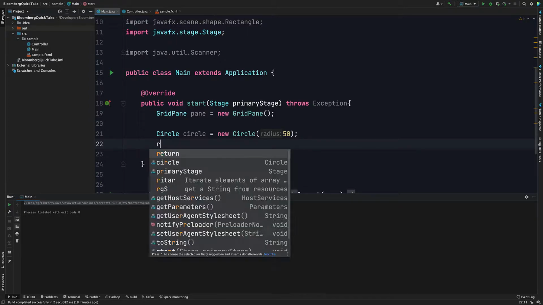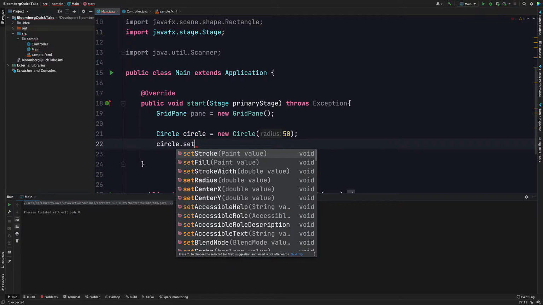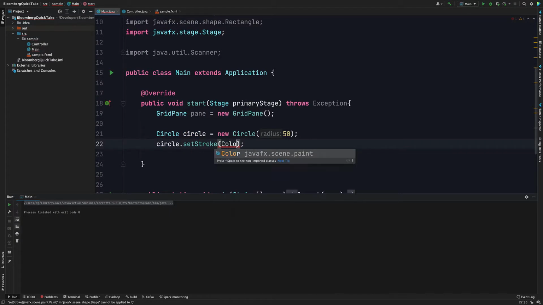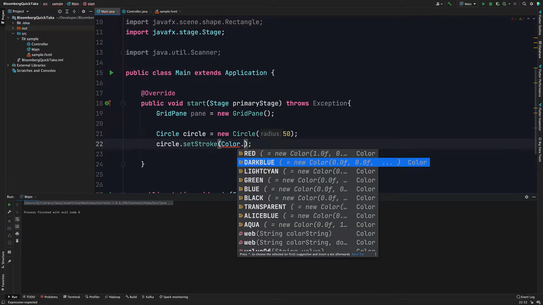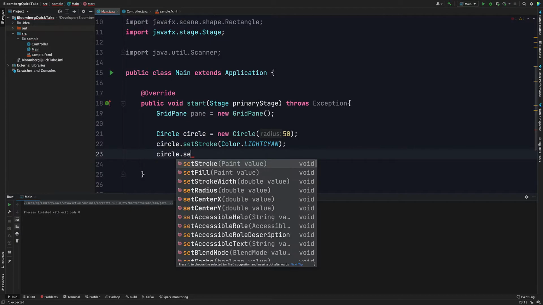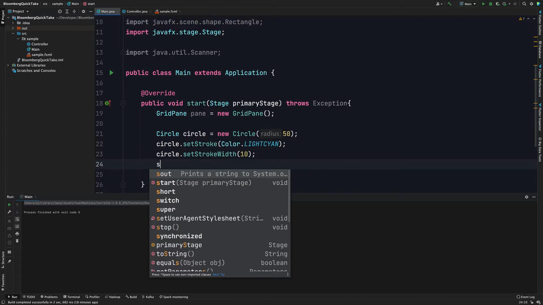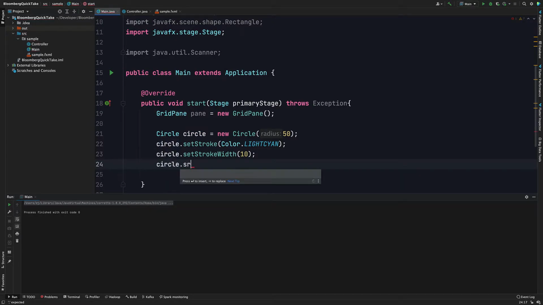So I'm going to say circle dot setStroke. I'm going to set the stroke to a color. The stroke is the line around it. I'm going to call this color canyon, right? That's the stroke, and I'm going to have the stroke width be, let's say, 10. And I'm going to say circle setFill.